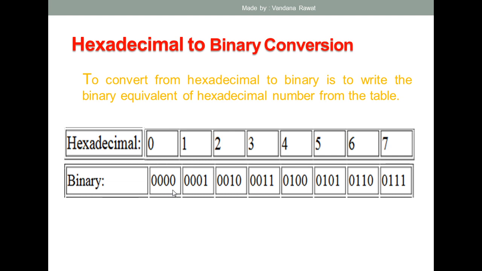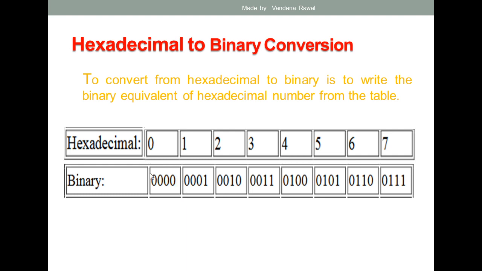Even though I have told you how to check whether this binary number is equivalent to one hexadecimal number or not. You can check it with the help of multiplying it with 2 to the power 0. Like from the LSB digit, you have to multiply this number with 2 to the power 0, then plus 2 to the power 1 into this 0, plus 2 to the power 2 into this 0, plus 2 to the power 3 into this 0. After that the summation part will be added, and after that you will get the hexadecimal number. This thing I have told you in the previous session, so there is no confusion, I think.